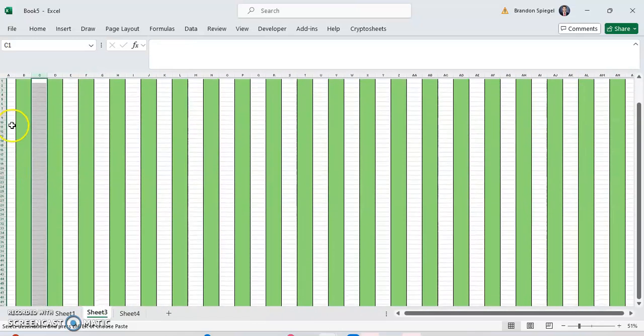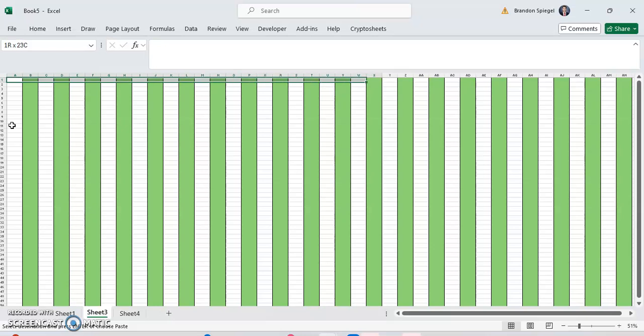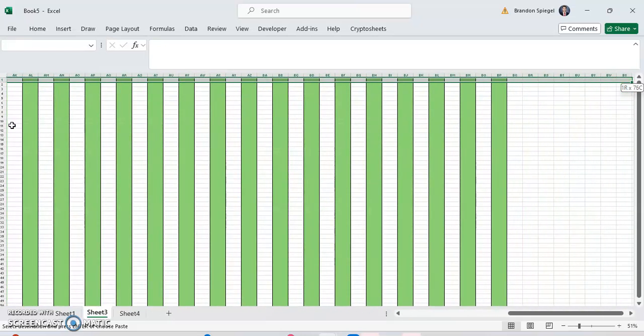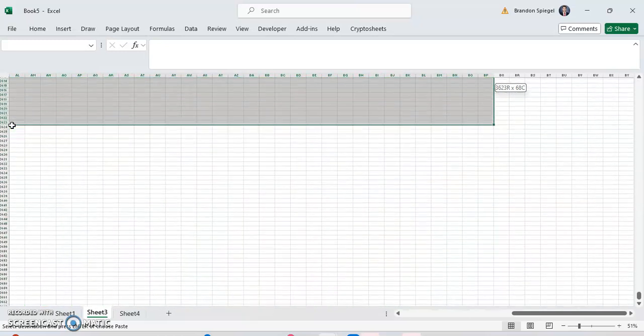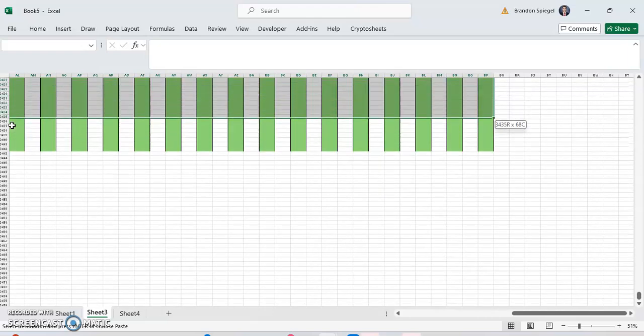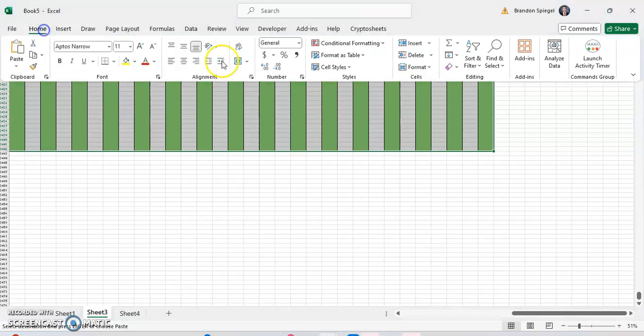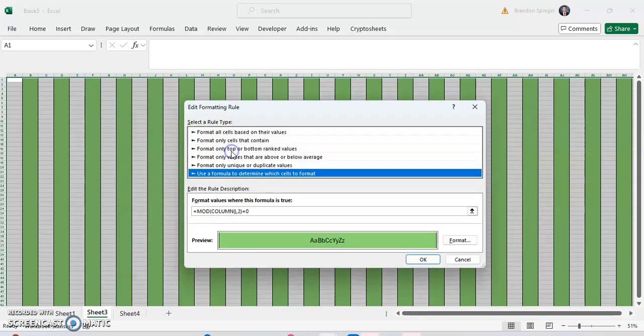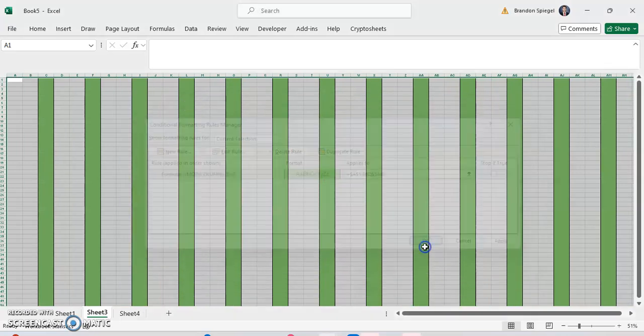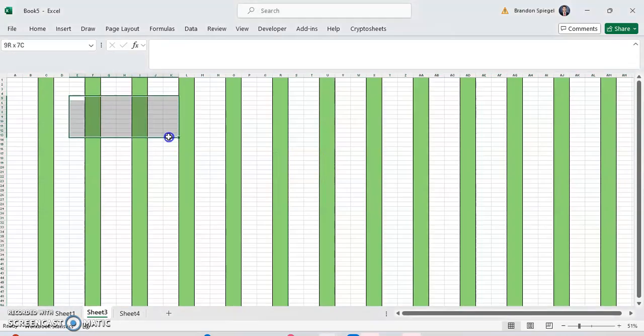Especially helpful too, though, because we can even have more flexibility, right? So instead of every other column, we can highlight this range again, and let's just say I have it every third column, for example, right? So highlight this range again, like so, and go to Home, Conditional Formatting, Manage Rules, and let's just say we want this every third column. Got to be a bit careful when you're typing stuff in the conditional formatting formula because it's a little picky sometimes. Every third column instead. Okay? Okay, and now you can see it's every third column. Our formatting is applied.